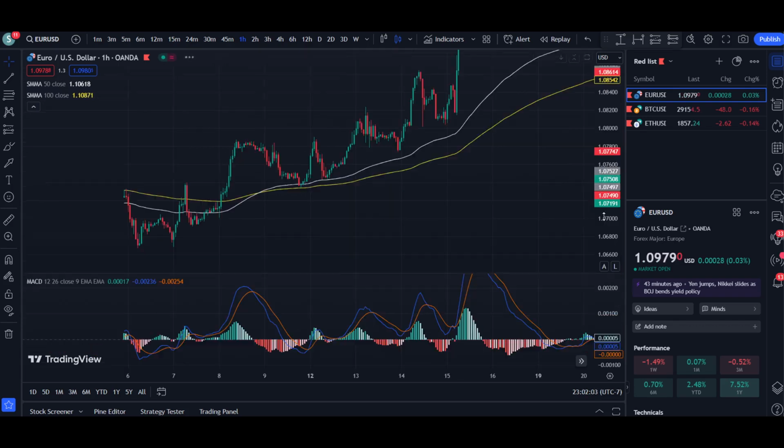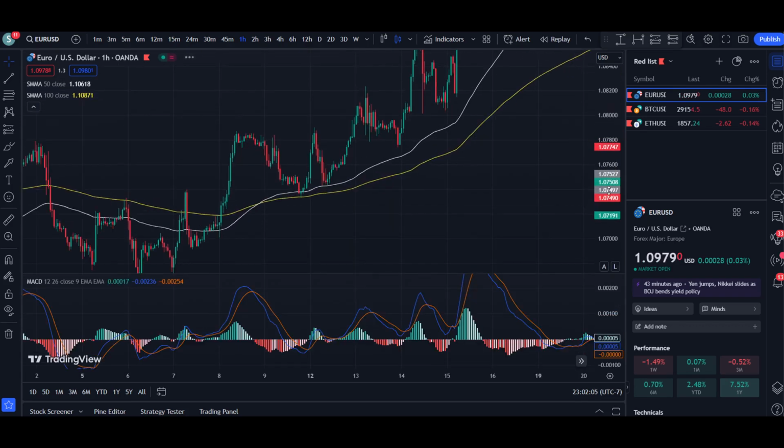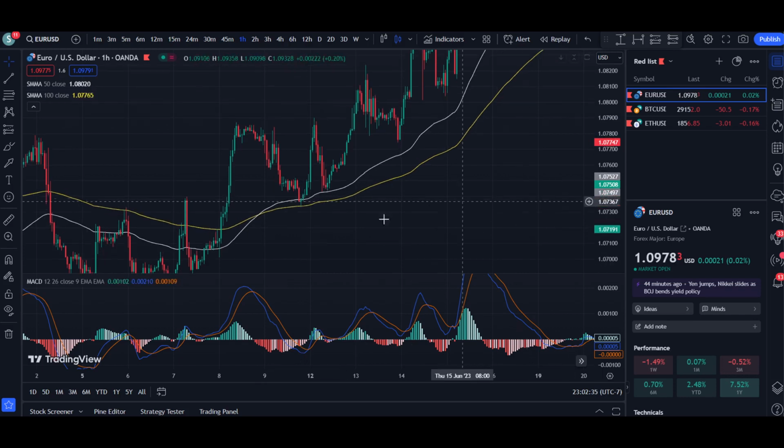All right, so for the strategy, the first thing that we're going to be identifying is how the trend is looking. So if we see that the white line has crossed over the golden line and continuing, we can see that we're in an uptrend. At this point, we'll be looking for long positions. The next thing we're going to be looking for is for the price action to cross over the white line and for the bar to close. But the price action cannot come below the golden line.